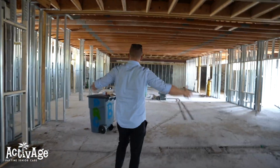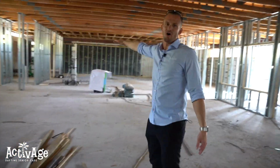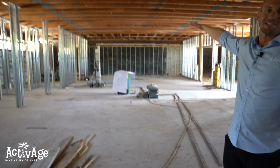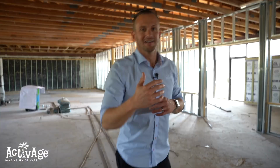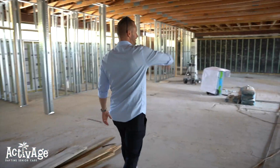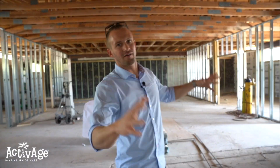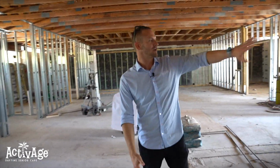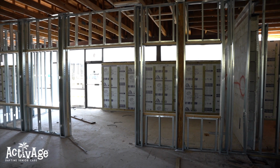As we come down to this part of the space, at the very end of this wall, this is where all the activities happen. So this would be where our 16-foot wide by 9-foot tall television is, as well as our stage for live music. As you come down here, again, remember all the activities happen down here. This is where all the fun happens. This is the heart and soul of the activities. Over here, we have our Fins Up Fitness, where we can do PT, OT, and all those services right in-house.